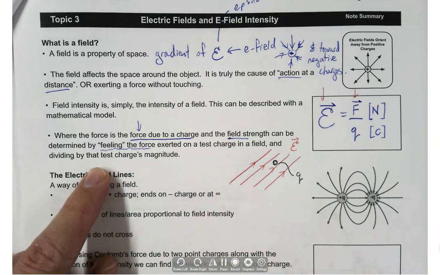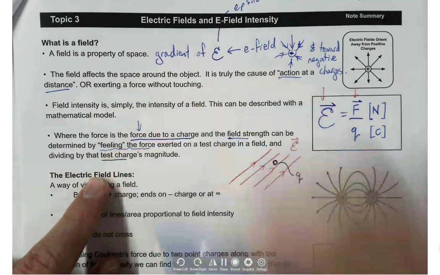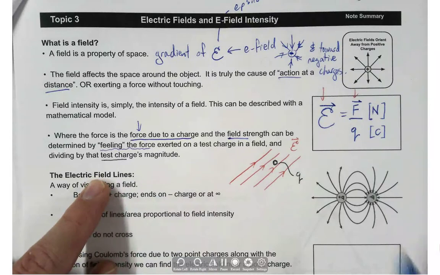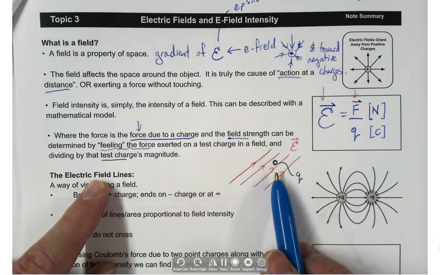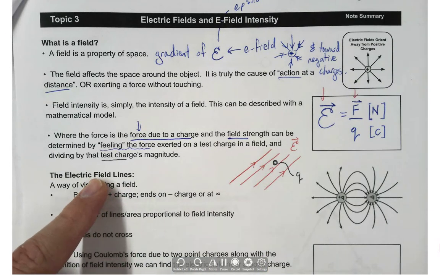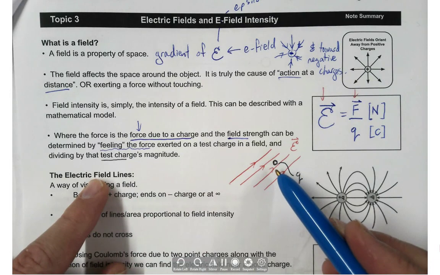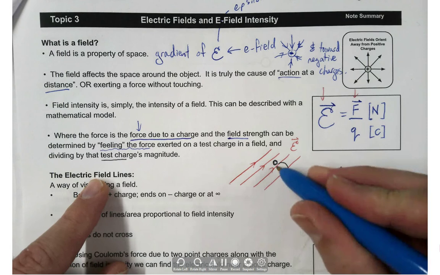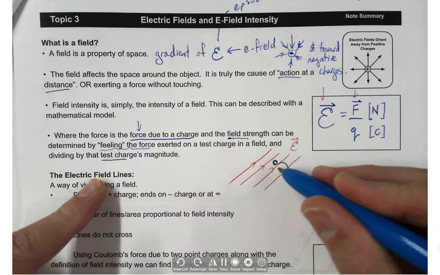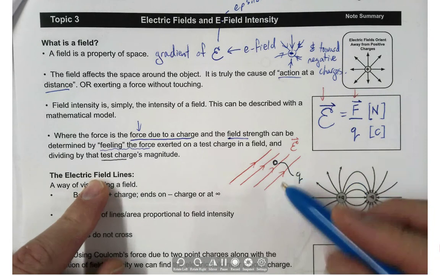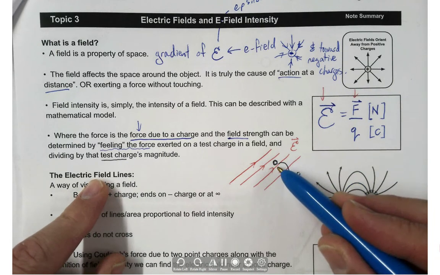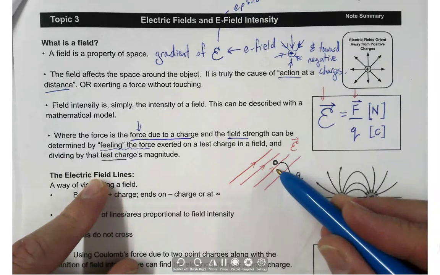Now, a test charge, this concept of a test charge, remember, if that's a charge, wouldn't the charge be creating its own electric field? That makes sense, right? Now, when we talk about objects on Earth that are in the presence of a gravitational field, of course, a banana has its own gravitational field. True? But the Earth has a stronger gravitational field. So when I use a banana as my test mass, I don't expect that the gravitational field due to the banana would disturb the shape of the gravitational field around it.